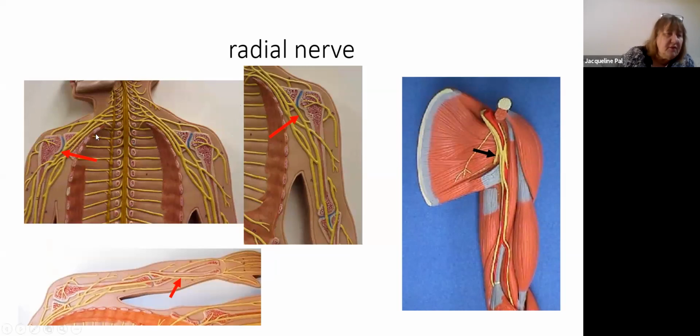So the radial nerve, if you look at it on this left picture, you can see that this is the radial nerve. It's not forming part of the M, and you can see that the axillary nerve is coming off of it. On the other side, what you have to notice is the arm has been pronated. It is not in anatomical position. And so the radial nerve, which comes down posteriorly in the pronator, is still going to be on the thumb side. So that's how it's easy to identify. It's the one going right down by the radius, as you would expect. And so this is going to innervate all those posterior muscles of the arm and the forearm.